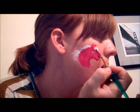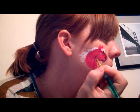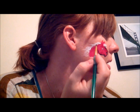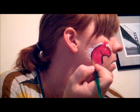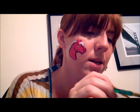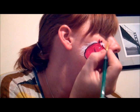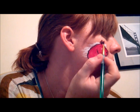Then I'm just going to go ahead and outline it. I've been drawing horses for a very long time. I understand that horses are a tough thing for any artist to do, so just practice, practice, practice. Anything that you're doing in art, you're only going to get better with practice. I'm doing the inside of the ear there to kind of shade it and outline the cute little ears.